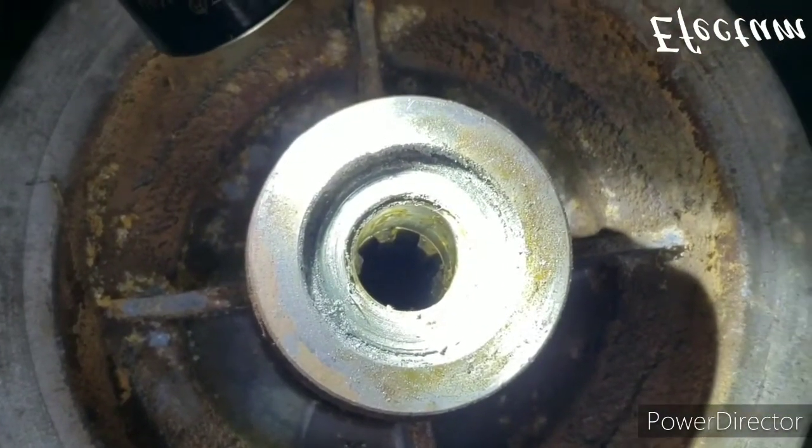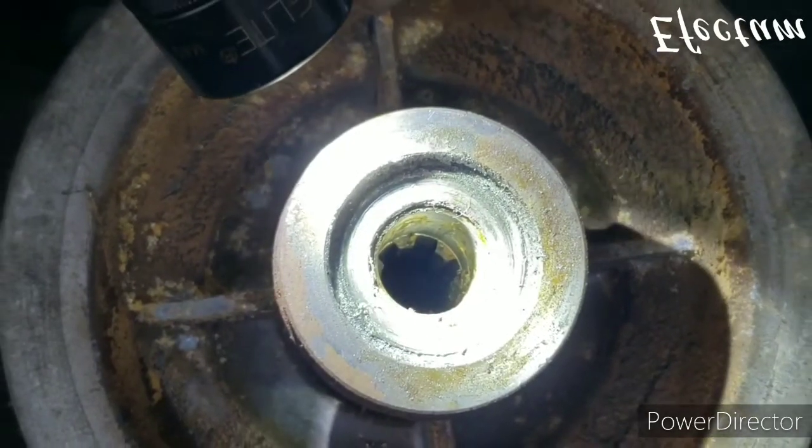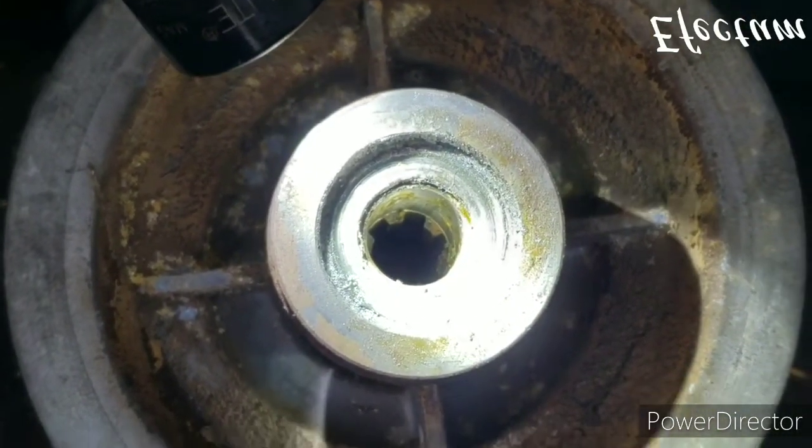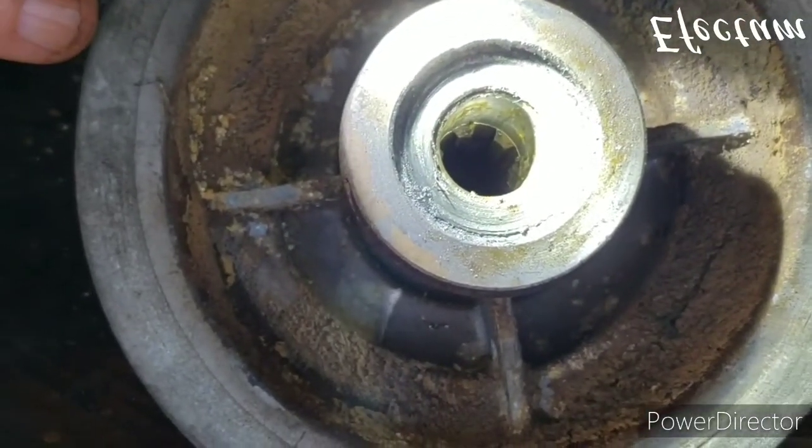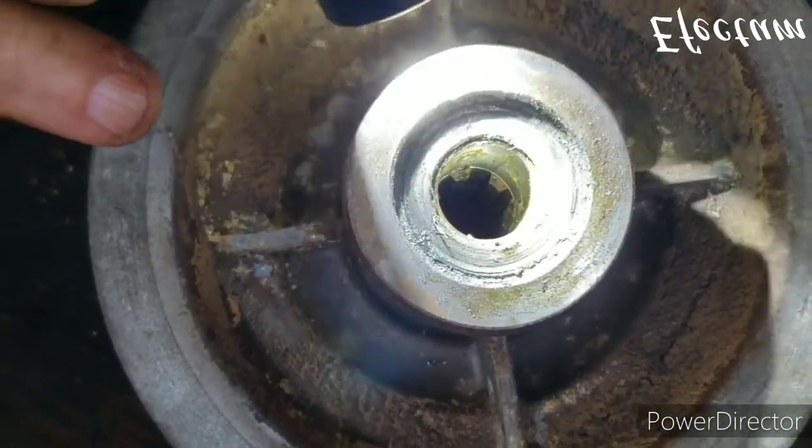So I'm trying to fool around with it just to create a little gap there so I can get the bearing puller in there to remove these. But it just takes a little bit of fooling around to get those out of there.